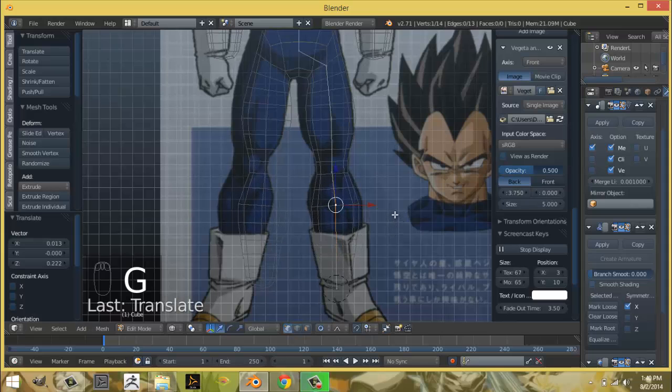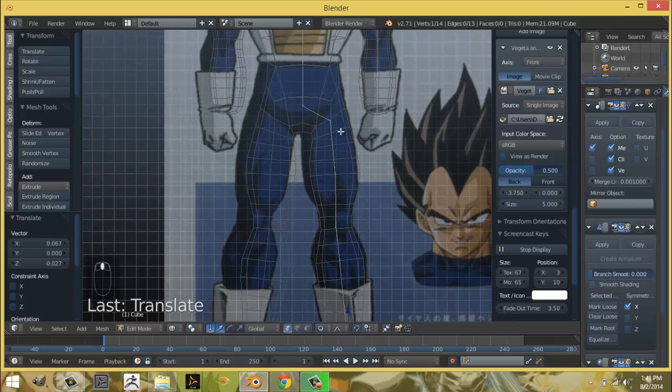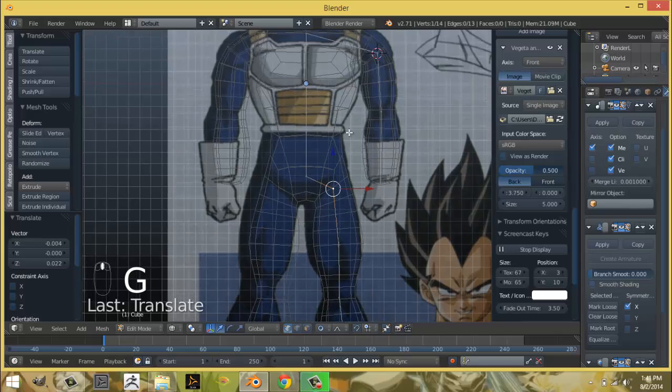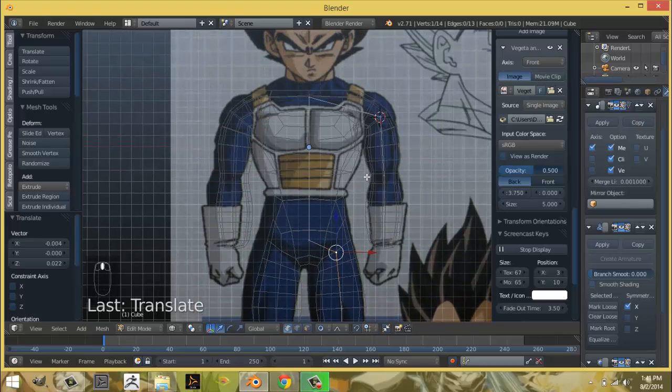Because I remember when I was first learning this, the tutorial I was watching, the guy was scaling, and so I thought he was hitting S, and it wouldn't work, and I was like, why? Then he decides to say, towards the end of the tutorial, how to scale on it, and I was kind of mad about that, but you know, whatever happens, happens.